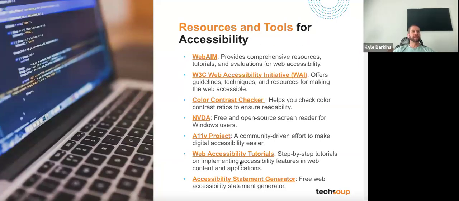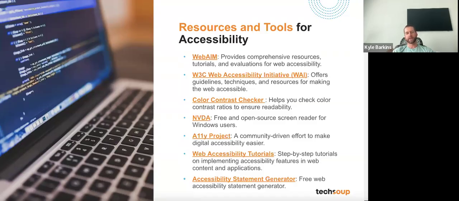Here's the slide that'll answer a lot of questions that have come up so far. The different tools to get your site rated, to check your color contrast. There's the WebAIM tool, which will evaluate your site. If you go to that little link, it'll take you to the page. You can put your URL on there, your page URL or your whole site, and it'll evaluate your site for accessibility. There's the guidelines initiative page, which is just the guidelines, techniques, ways, things like that, as you're planning, or if you need to better understand your report from the first link.